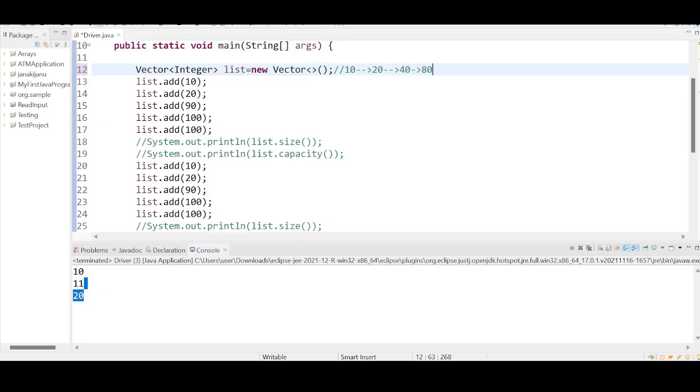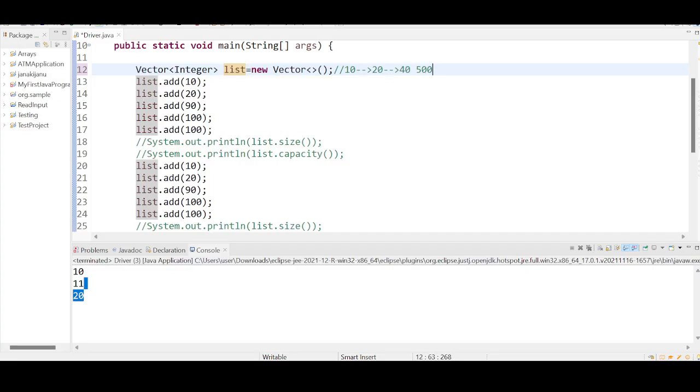So you can see an advantage. If you know that you want to add some set of values, and those values are scalable in nature, in the future those values will be increased, and you know your requirements in advance, instead of creating a vector with the size of 1000, you create a simple vector like 500. After fulfilling this 500, after achieving your first target, the data structure will take care to increase the size of the vector. It will be doubled.